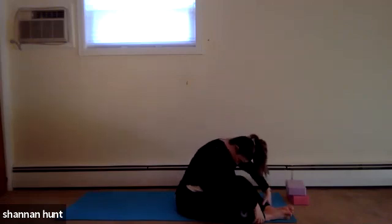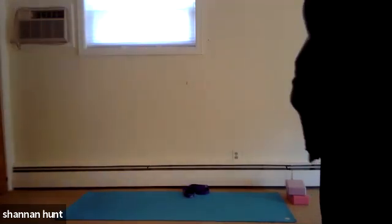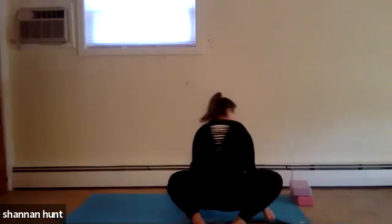Soles of the feet are gonna come together. Right, and we'll inhale to reach the arms up. Now as you exhale, this time I want you to round forward, right? You can round forward, grab hold of your ankles, your shins, and let the hands rest onto the ankles or shins, and the elbows onto the knees. Just take a couple breaths there. And then we'll inhale, come back up.